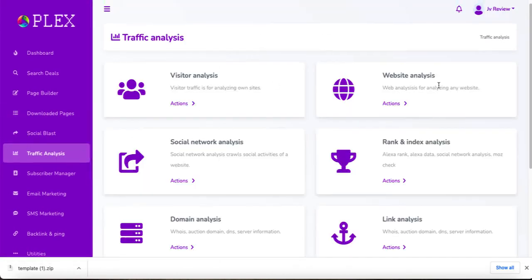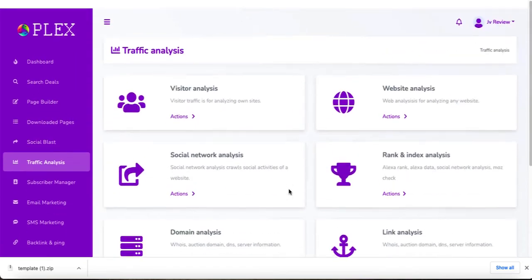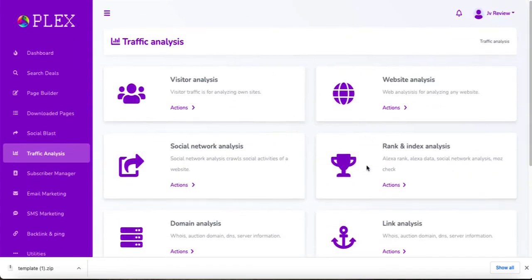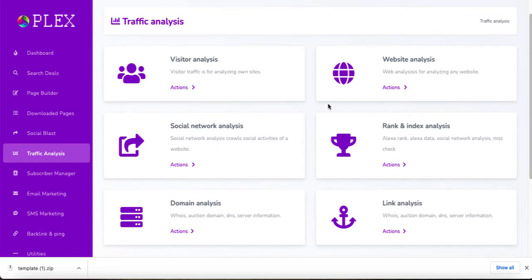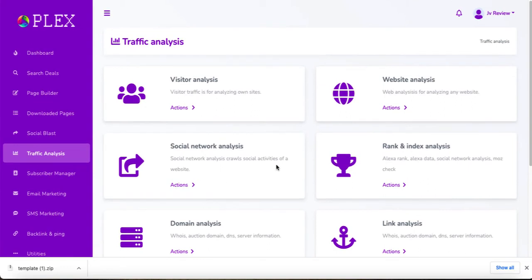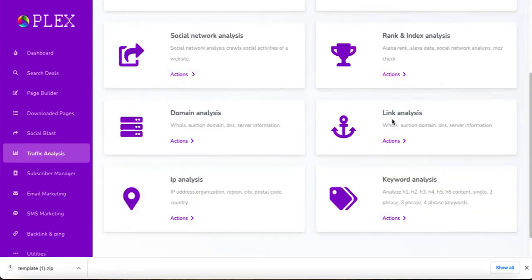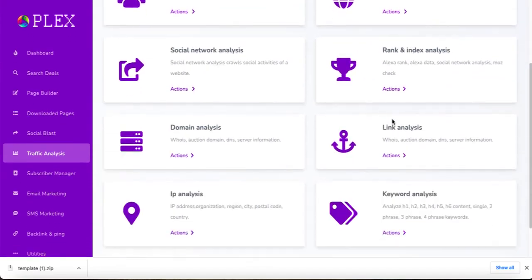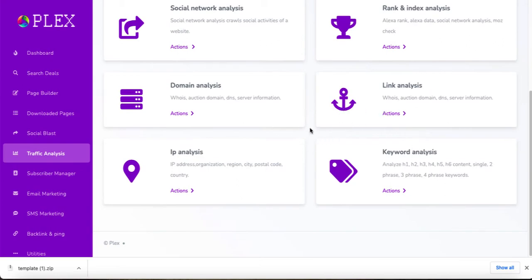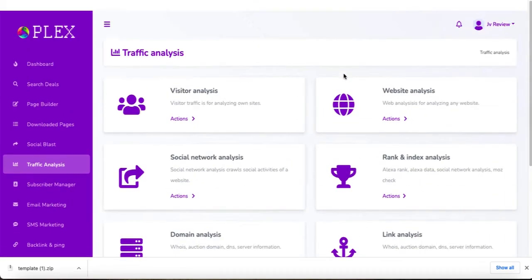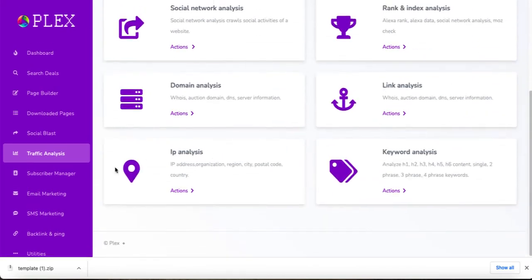So next up we have the traffic analysis. Now this just seems to be a bunch of tools that they've added here to beef up this particular product, because a lot of this stuff you're not going to need unless you build up a business that's actually getting a lot of visitors, and your websites being built on this platform aren't going to get a lot of visitors. So if you wanted these specifically and you wanted a platform that allows you to do things like visitor analysis, website analysis, this could be something that you can go ahead and use this for. But the reality is a lot of this stuff you can get completely for free anyway, so you don't actually need any of this stuff or to pay for it.